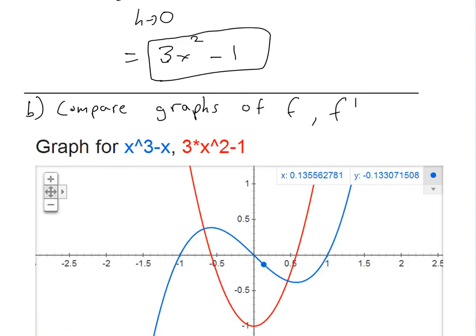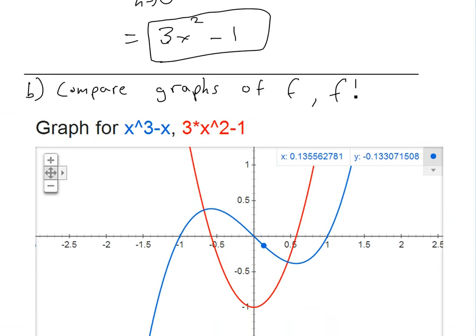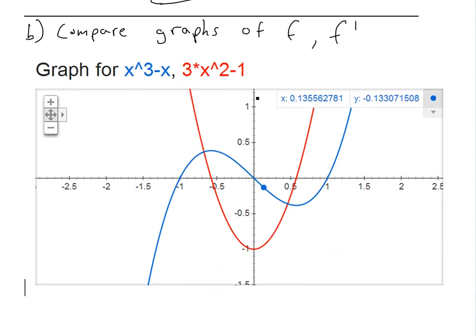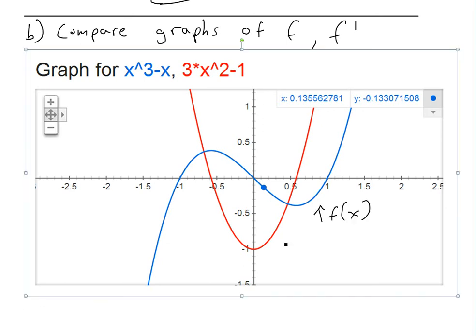And this is it. And now if we look at part B, which states compare the graphs of f and f prime, or the derivative. If we graph this out with Google Calculator right here, we get something like this, where the blue is f of x and the red is the derivative. And so this is 3x squared minus 1, and this is x cubed minus x. As you can see right here, the derivative is 0 whenever there's a flat line across here. So that's exactly here where the tangent line slope is 0, because remember the derivative is just the slope or the rate of change of f of x, or basically the slope of the tangent line.